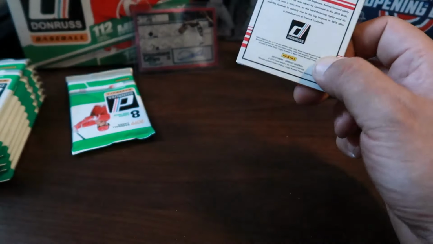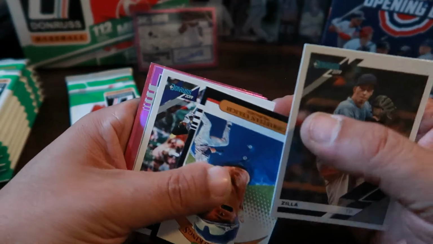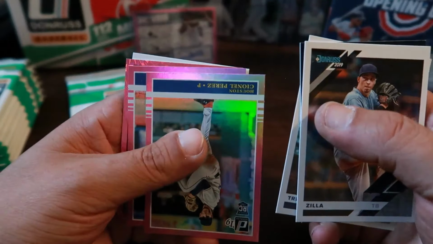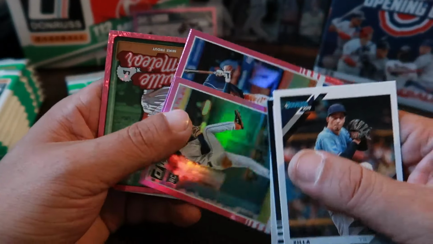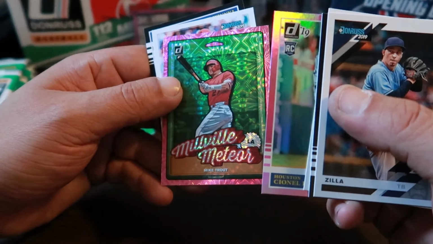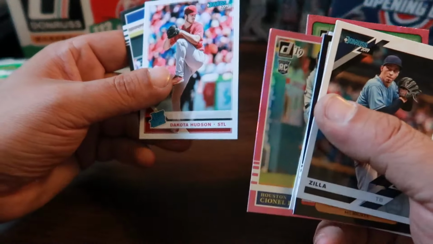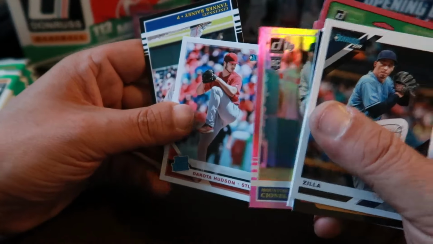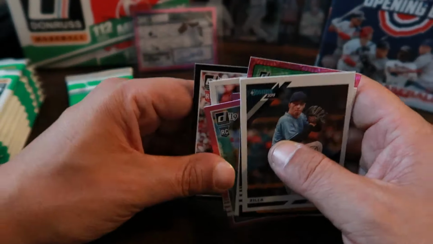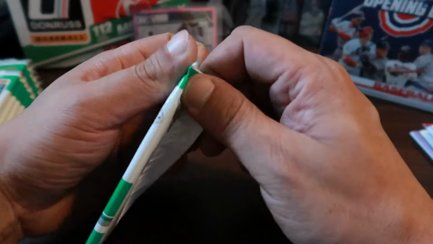If I get two hits in this box, that'd be nice. Another Christian Yelich. This is like the Christian Yelich box. Oh, what is this? Never seen one of these before. Meteor, Mike Trout. This is an insert card. Dakota Hudson rookie. And Tanner Rainey rookie card. Okay, our last pack from the first stack.